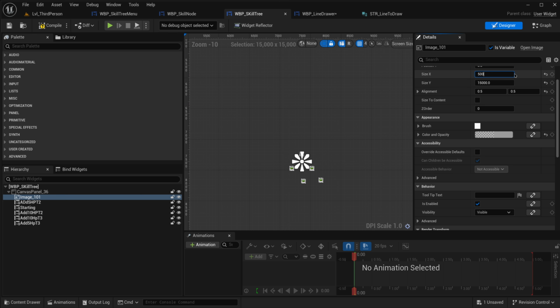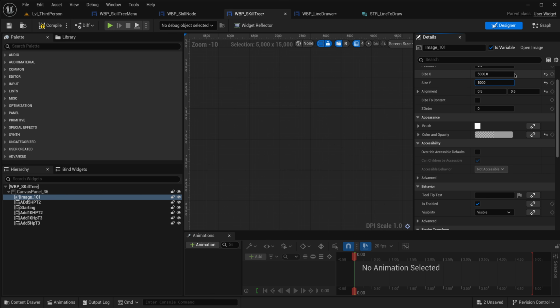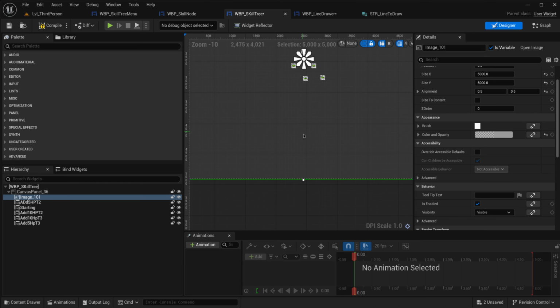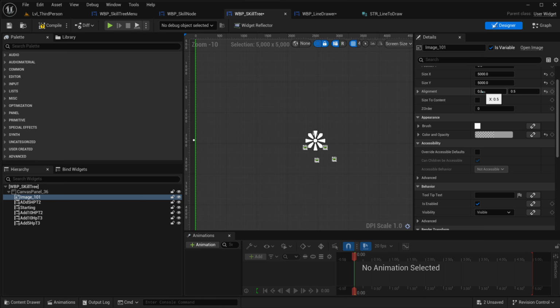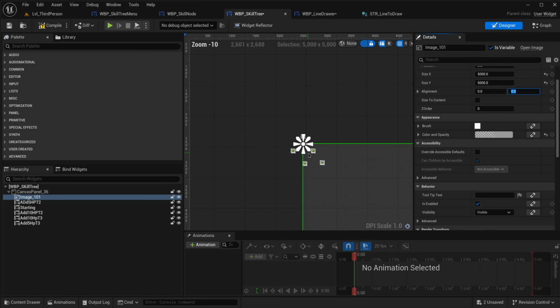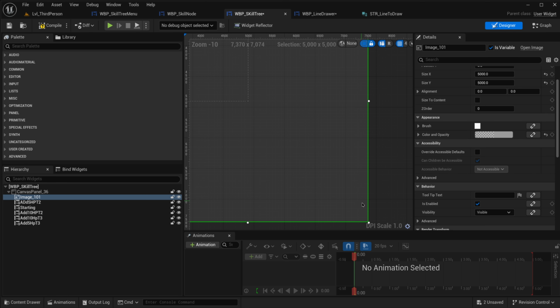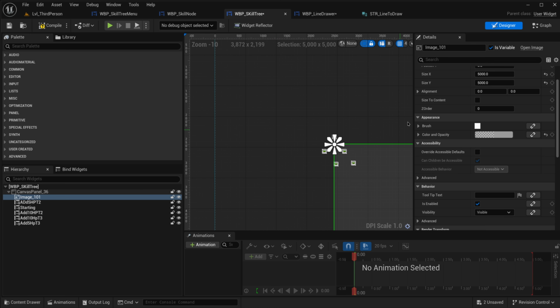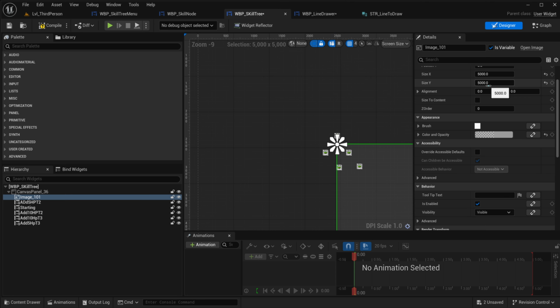I'm just going to make this like 5,000 by 5,000 instead, so that's a little easier to fit on screen. Its alignment is 0.5, 0.5. If the alignment were just 0, 0, we would have it outline from the top left and just 5,000 extended away in the right and down directions. We want it to be aligned to the center, so that if we make it bigger, it grows in every direction. So it is aligned to 0.5, 0.5.